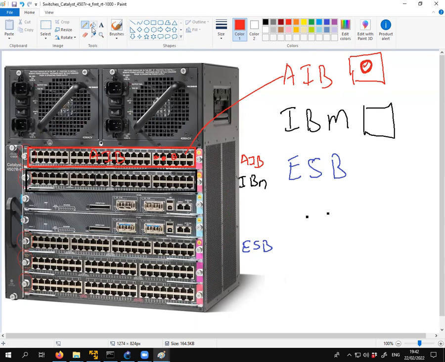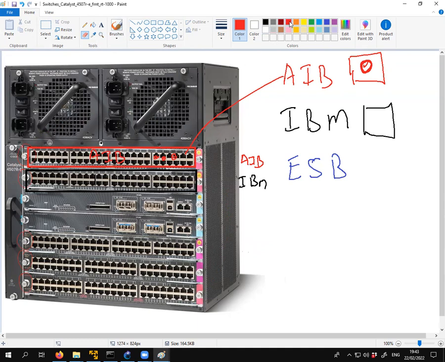Let's say ESB move off. They finish their contract after a year or so. And they take all their servers out of that rack. This is your data center. And AIB see that that rack is now free. You tell them there's another rack free, you can house your servers.